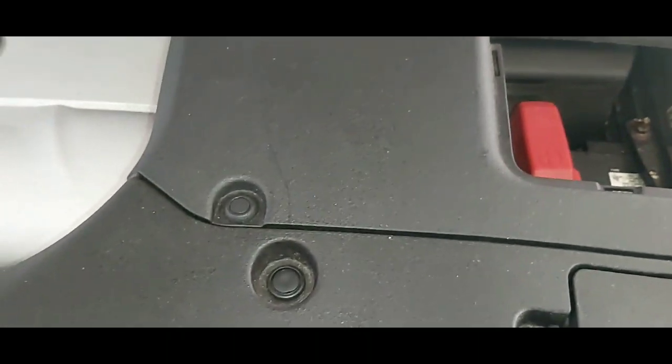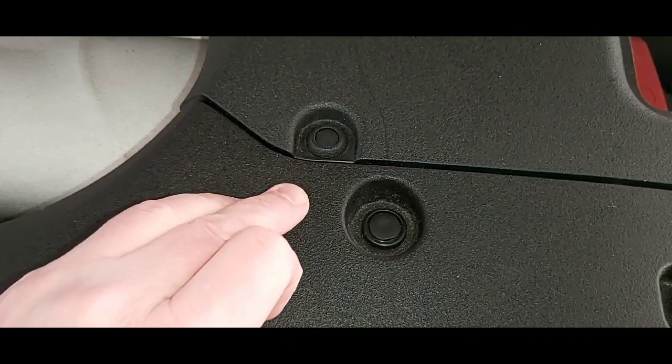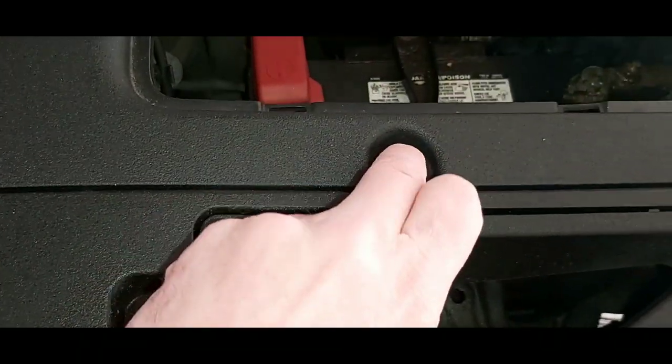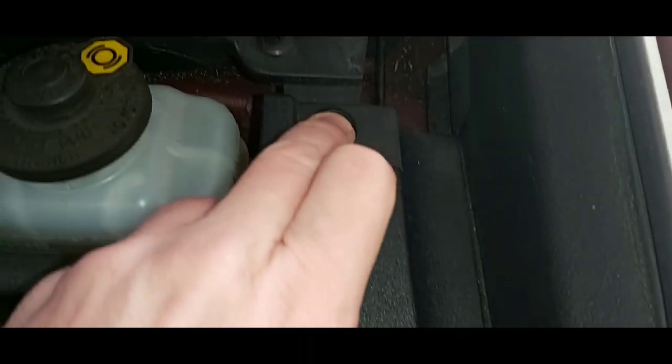In order to pop these out, what you have to do is push down in the center. As you can see, it looks like it's pushed down a little. We're going to do that to all 4 of them. You hear the little snap when you push down on it. And again on the back.